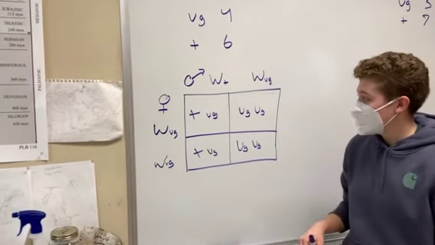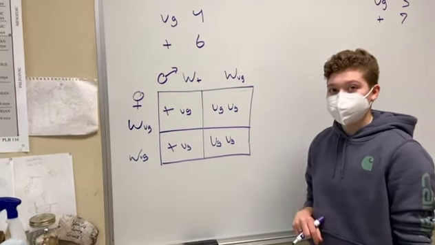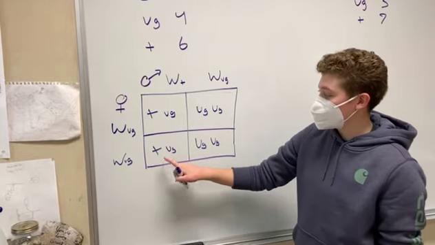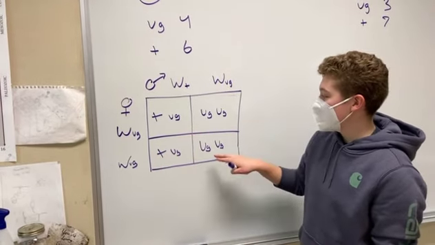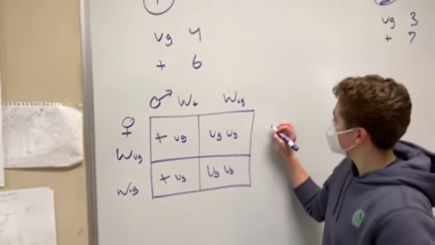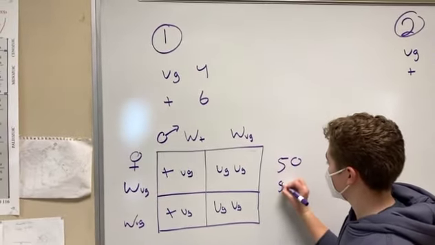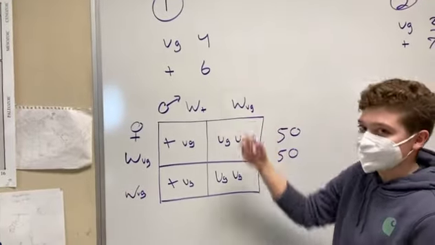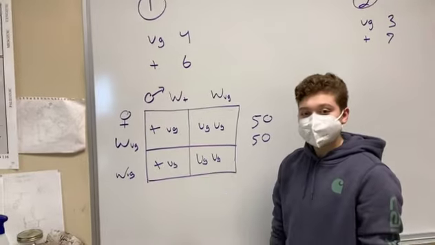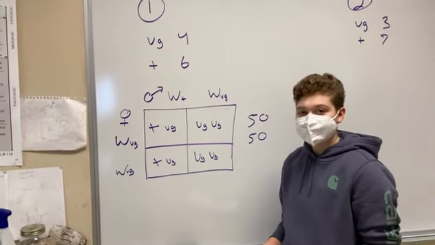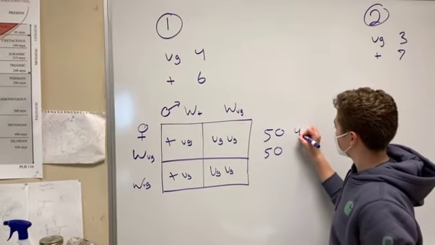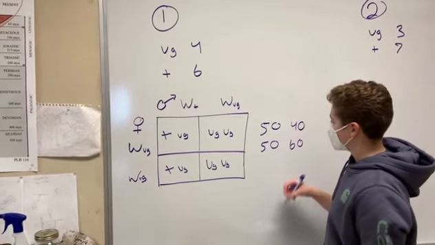So what are our expected phenotypic ratios from our progeny? The expected from this is going to be 50-50. This one would end up being wild type, because that's the dominant. These 2 would end up being vestigial. Cool. And so we expect 50-50, and we got 40-60. Is that close enough? It's close enough to have only 10 of the offspring. Perfect. So we are looking for whether these genotypes make it possible to produce those phenotypes in the offspring. So that sounds right by me. Looks like you have the genetics mapped out here.